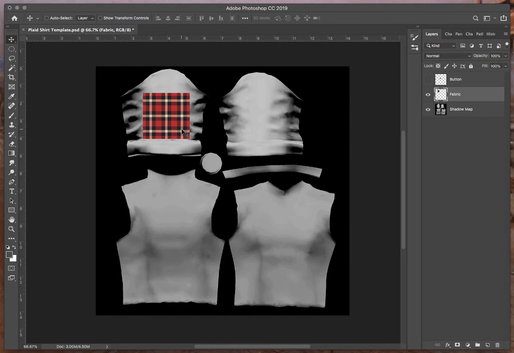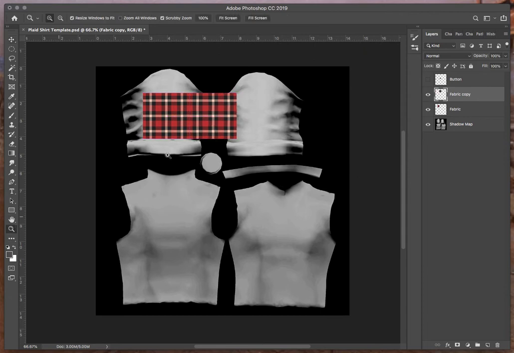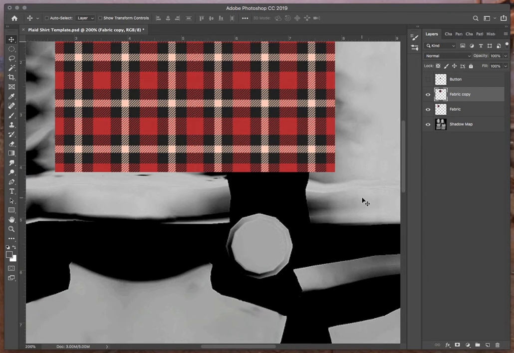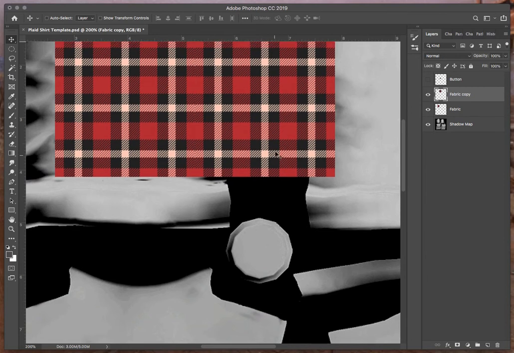So how I'm going to do that is tiling. Just like if you were putting ceramic tile in a bathroom, in a shower, on a floor, or in a kitchen backsplash, you're just going to repeat it. So I'm going to do a Command J to make another copy of that layer, and I'm going to drag it over. I'm going to zoom in a little bit. I just want to make sure I've got them nice and tight. See that little bit of a white line there? That's not right, so I'm going to just move it over a hair. There we go.